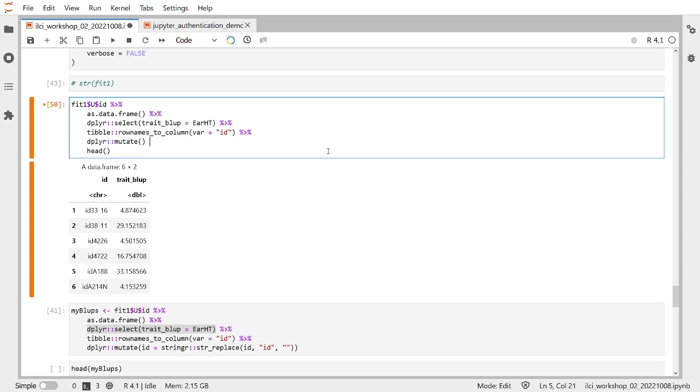And mutate, if we look at the base definition of that, just simply means to change. We're going to either change the data frame by adding new columns, or change pre-existing columns by maybe adding a number or modifying it. So what are we going to change in this case? We're going to change this ID column.